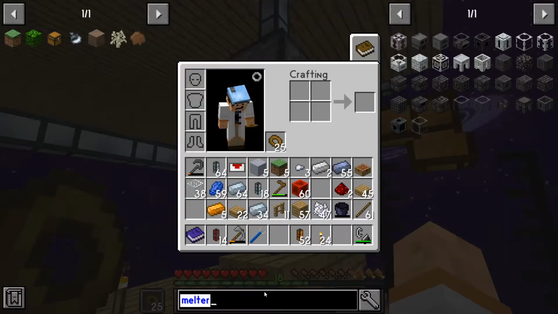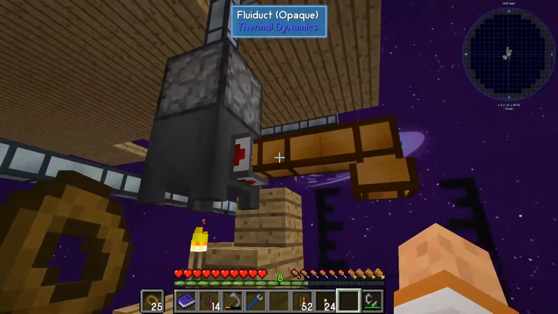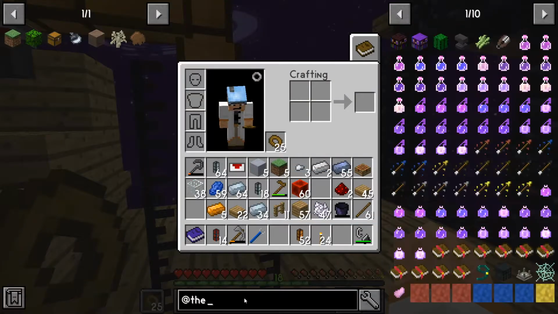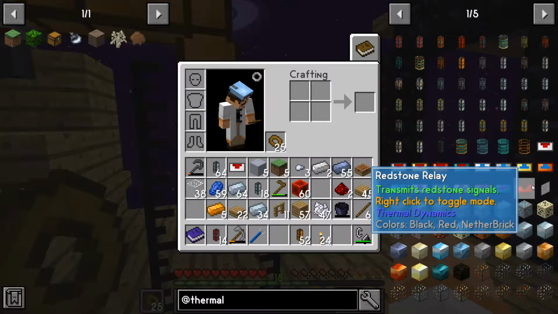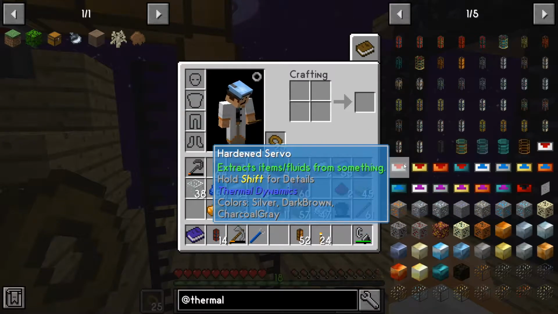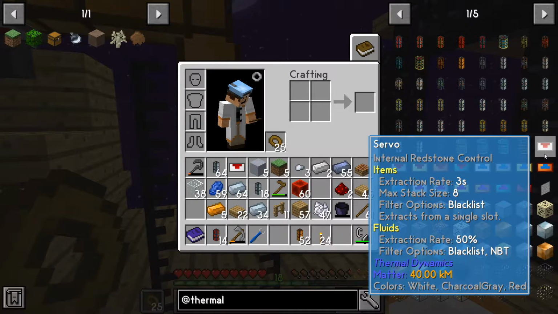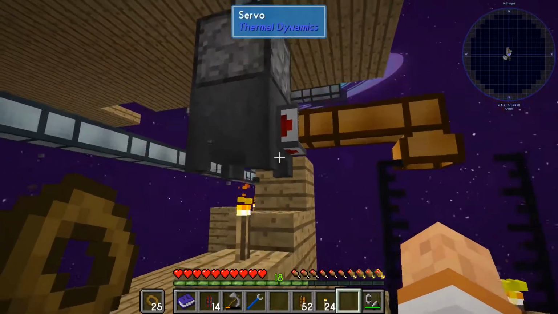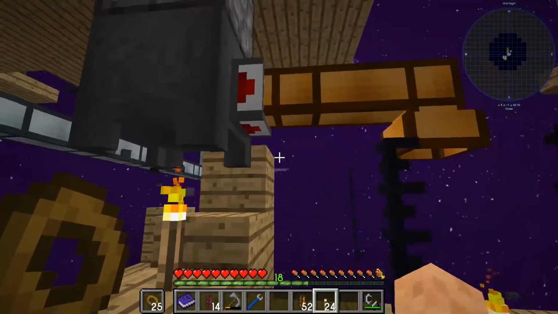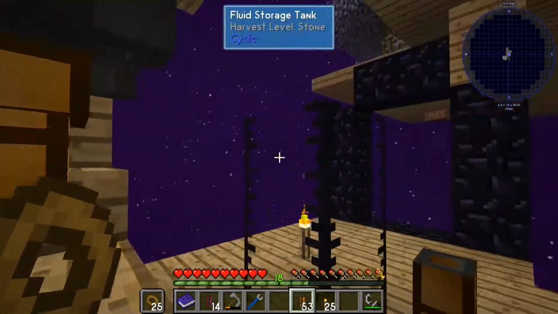Doesn't look very promising. Alright. What mod is this from? Thermodynamics. Let's see if there's some part of it I'm missing. Your filters, relays. Yeah, it says extracts items and fluids. Filter options, blacklist. Do I need to tell it that it's pulling fluids? Unless it needs to get pulled out of the bottom, that might be what's happening here. Don't know how I'd heat it then. But let's see. So we'll pull it out of the bottom like that.